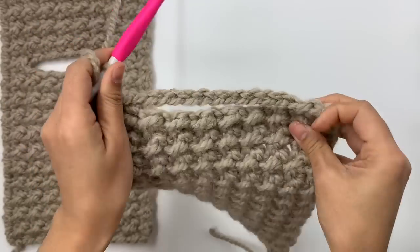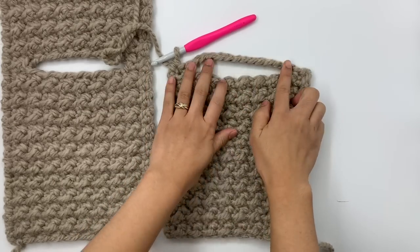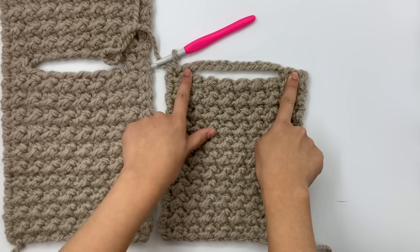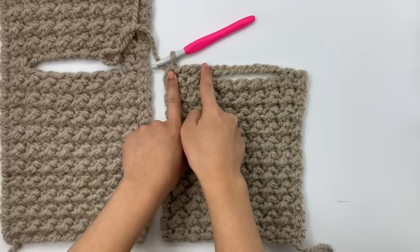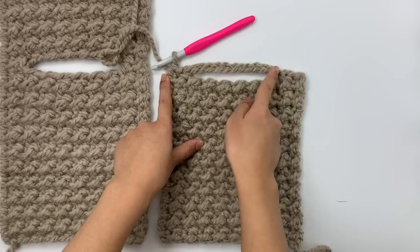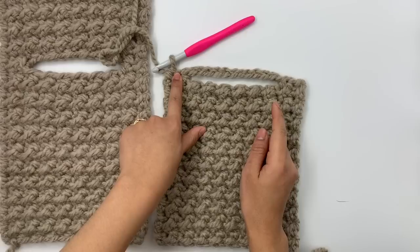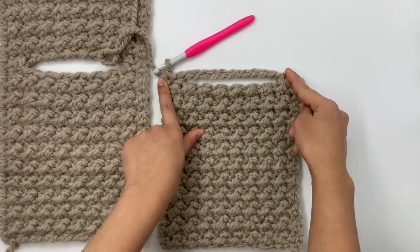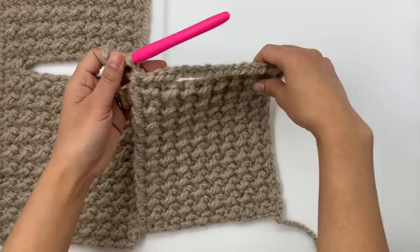Okay, here's what this looks like on row 22. So I have 3 stitches here, 3 stitches here, and then 12 chain. Okay, total of 18 stitches includes the chain. I count the chain as a stitch. So yeah, 3 stitches here, 3 stitches here, and then 12 chain. Total of 18 stitches, the same.